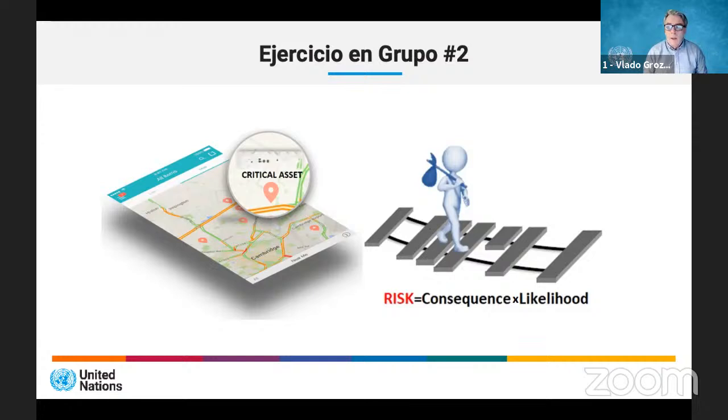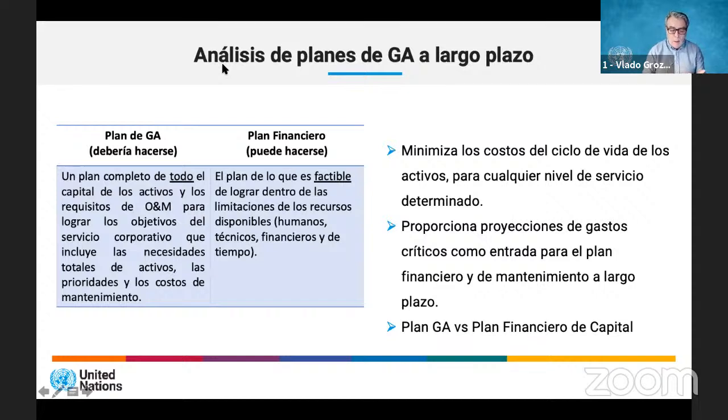Thank you very much. Now we're going to continue with the next slide and the next session. Once we have determined the cost and the value of our asset, what the critical assets are, what the risky assets are, how much money we have to allocate for, let's say, replacement or renewal of the critical assets, and the maintenance is going to be intensive maintenance. We have to allocate mitigation measures for future maintenance. So we have to make a financial plan.